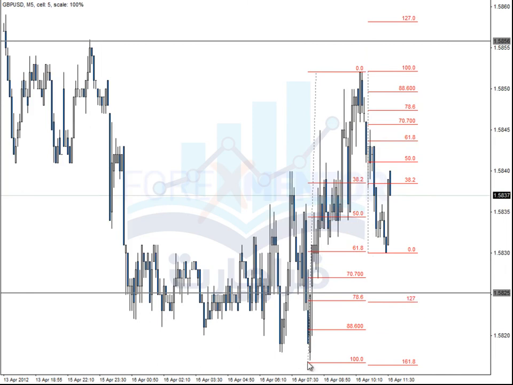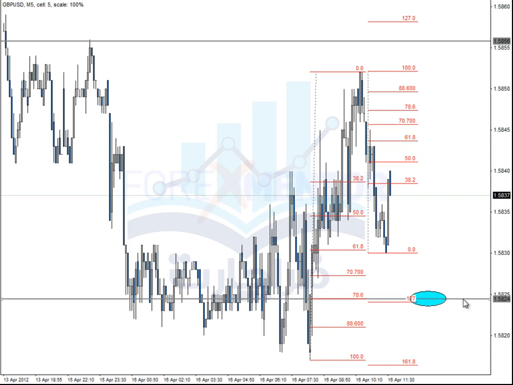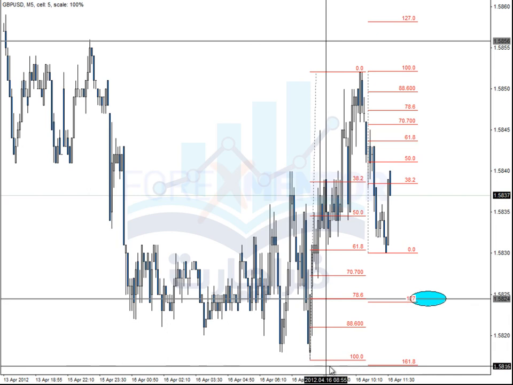If we label this, just adjust this slightly, we label this would be X, this would be A, this would be B, C, and D would be the completion point. And this is the area right here that you look to place a buy limit order. So 58.24 is the level that you would want to be interested in putting your order at, and then a stop loss just below these lows.